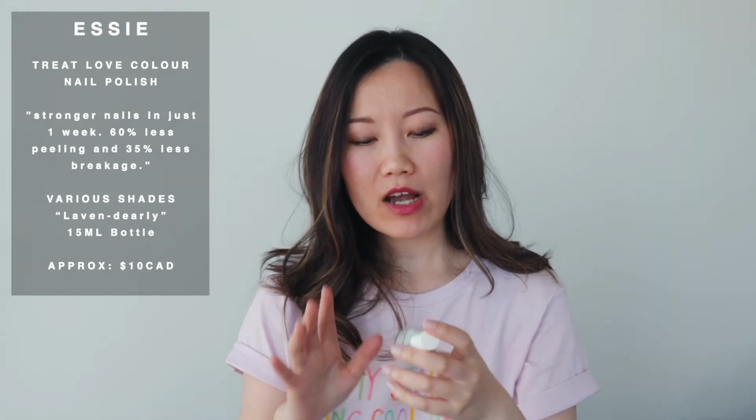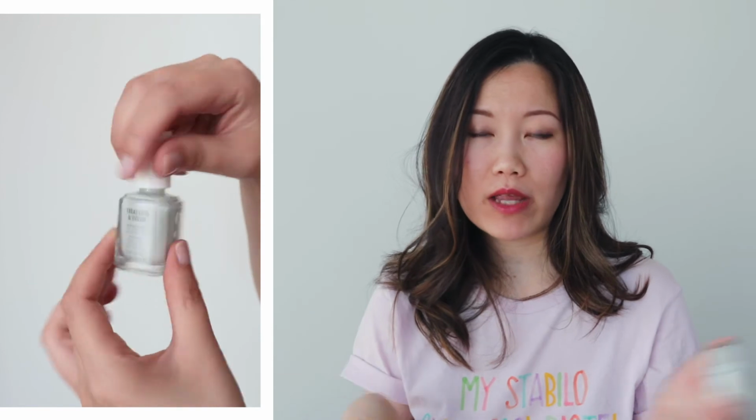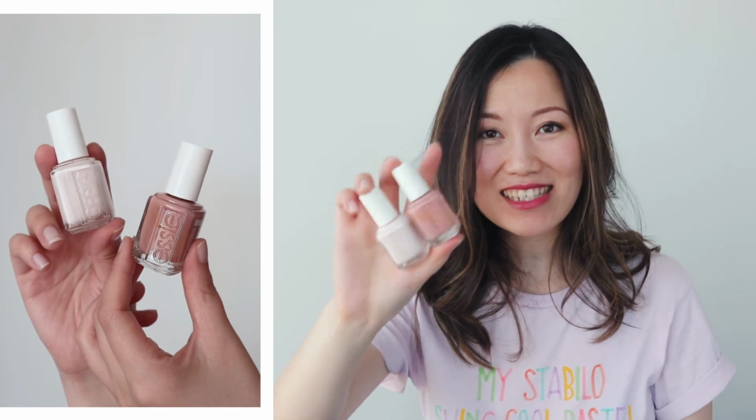Now, my issue with this and why I'm so frustrated, it takes forever to dry. The entire Treat, Love and Color, or they're abbreviating it as TLC series, is meant to have fortifying, strengthening treatment properties for your nails. And I think it does kind of work. I have nails that split very easily and they never grow long. As soon as they grow past a certain length, they're like, we're done. Something happens to them and I'm forever with short nails. That's just kind of my life. So I try to do strengthening treatments whenever I can. And of course, I love the idea that they also do opaque colors in the TLC series.